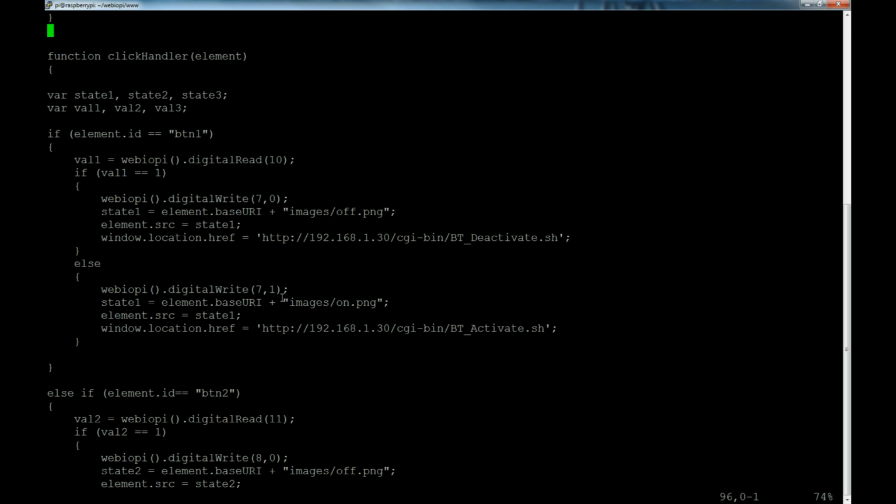But basically the way that I was doing it is I was using the command line, CLI, command line interface, to send the data to the Intel Edison over Bluetooth. I wrote a shell script that would do it really easily. Now the problem is I need to be able to execute a command line command from JavaScript.